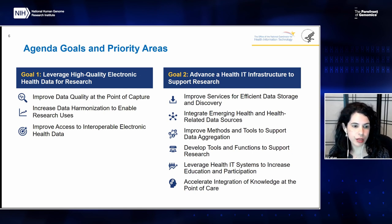I'm not going to delve into these in detail today, but I encourage you to take a look. A lot of these align with some of the priorities that NIH has broadly with regards to data science and informatics. We were fortunate to be able to collaborate with not just NHGRI, but the National Library of Medicine, the Office of the Director, and NCI on pulling this together, as well as colleagues from the Food and Drug Administration, the Centers for Disease Control and Prevention, and the Veterans Health Administration, and a lot of private sector stakeholders. Through a lit review, a workshop, and many conference sessions, we gathered a lot of input and feedback on pulling this together and are starting to work on moving forward on some of these priorities. Next slide.